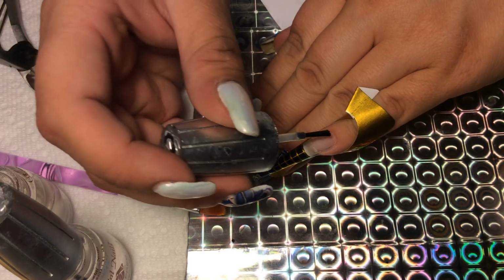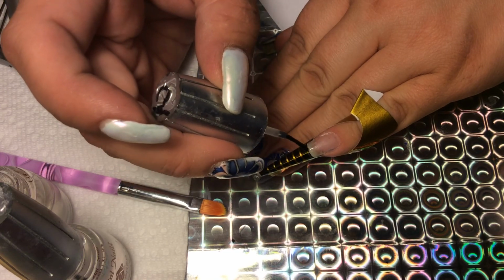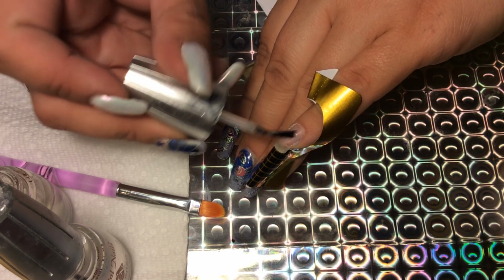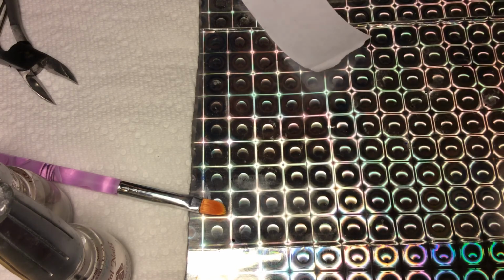I'm going to go in with number 2, which is the acid-free primer, and do the same thing and wrap it around and underneath the sides of the cuticle here. And I will apply a couple of good layers into this and make sure it's nice and squished in.